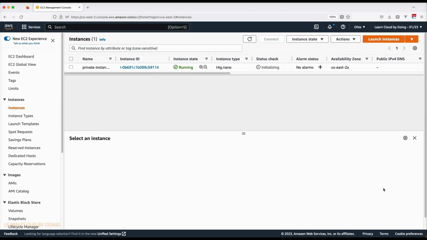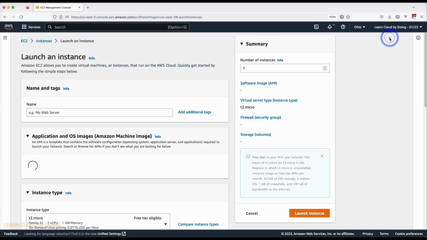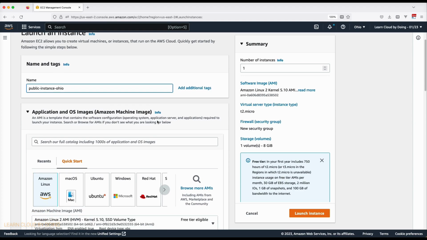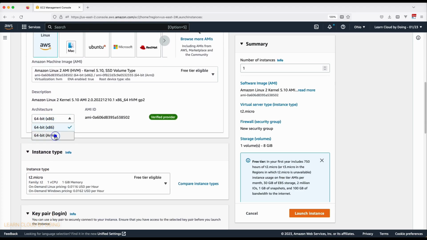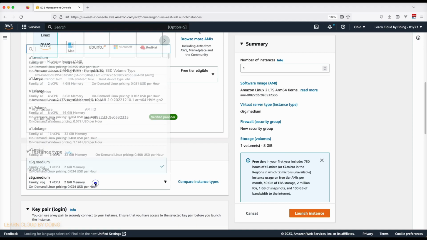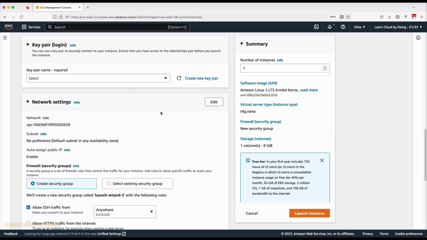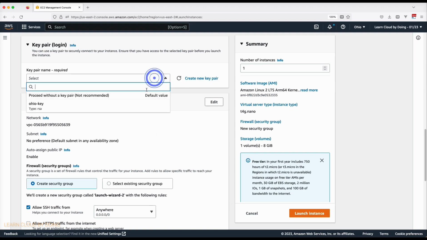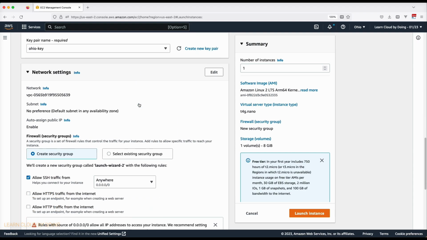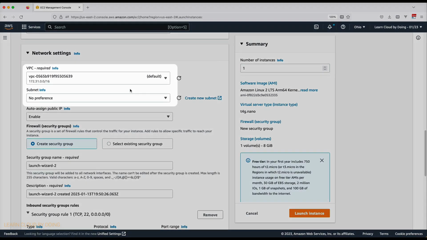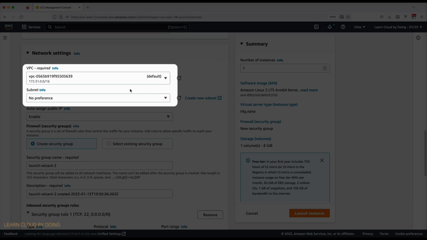Then, launch your public instance. As before, choose your sales VPC, but select the public subnet instead.